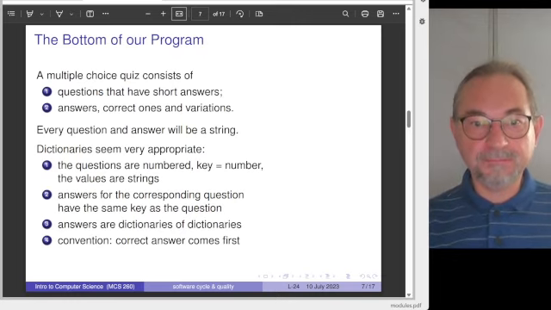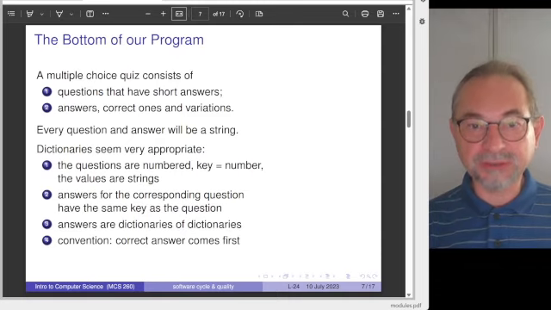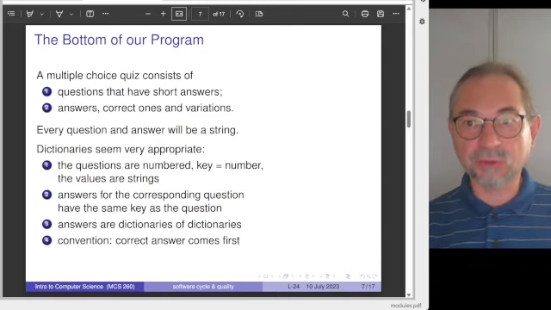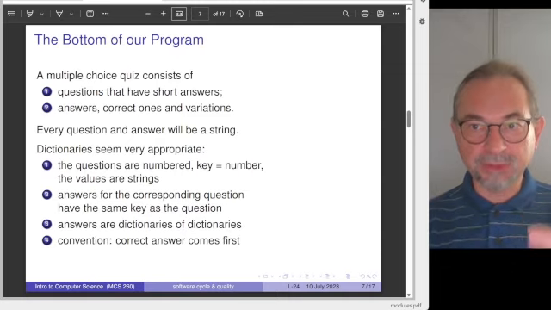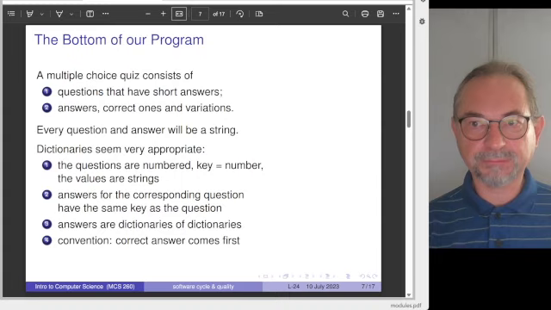Okay, we will have the convention that the correct answer will come first. But in the multiple choice quiz, the possible answers will be shuffled.